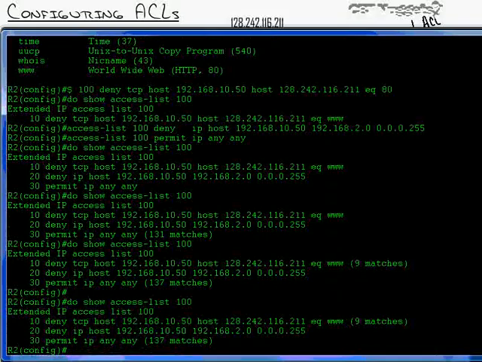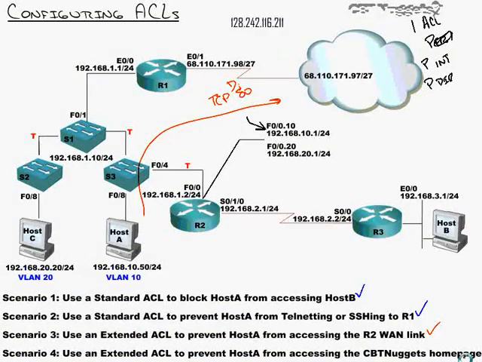Excellent. Now that we've done scenario 4, we can remove that access list and never attempt such a silly objective again. But that is using the access list to block web access. Good. So at this point, you should have a little better idea of how to work with standard and extended access lists, just seeing those scenarios and putting them in place, seeing the general syntax of them. Practice makes perfect on those things.